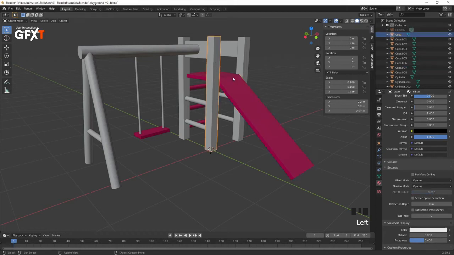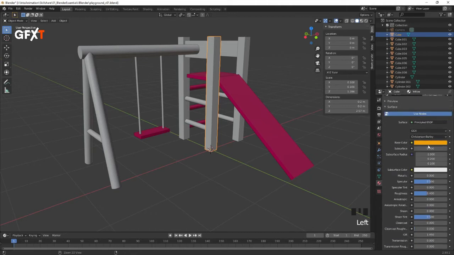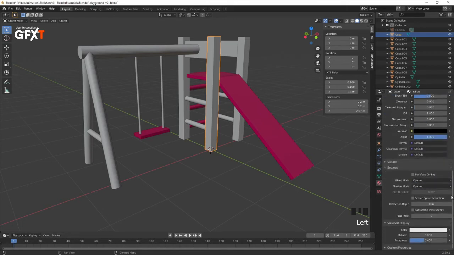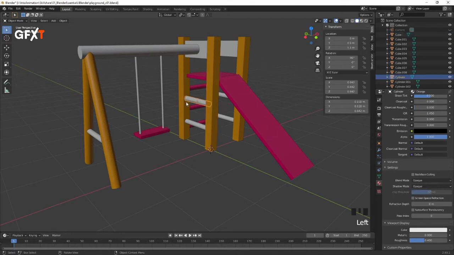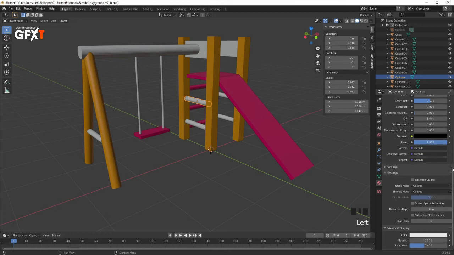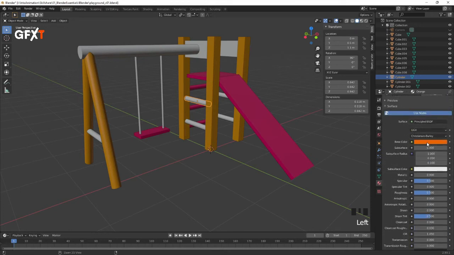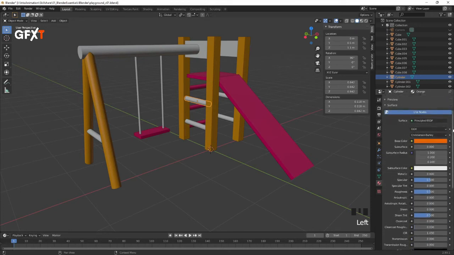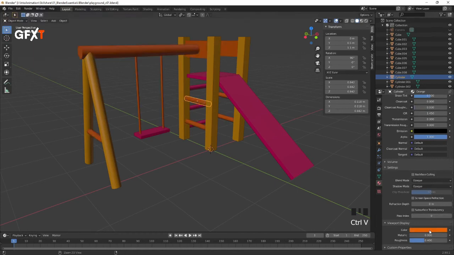So I'm going to select these other objects with the different materials, and I'm going to do the same for them. So roll over the yellow color, Control C to copy it, come down to the bottom here, Control V, and we'll do the same for the orange color as well. Control C, and back down here and Control V. There we are.